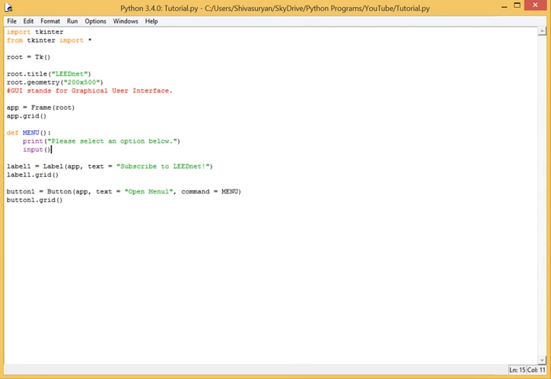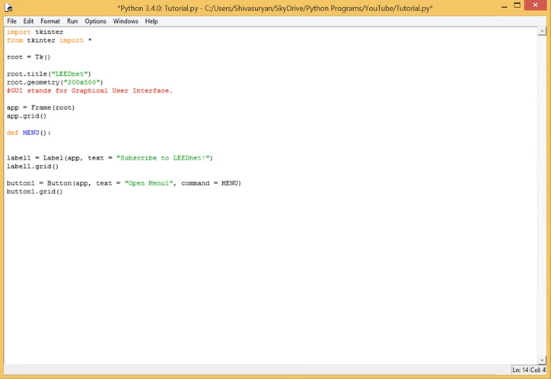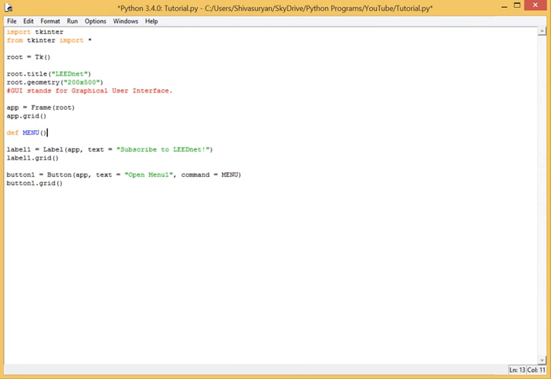One other thing I have to mention to you. You have to define your commands, otherwise your buttons will not work. And if you put the command, you will get a traceback error if you did not correctly define your program. So, let's get on with some more things.